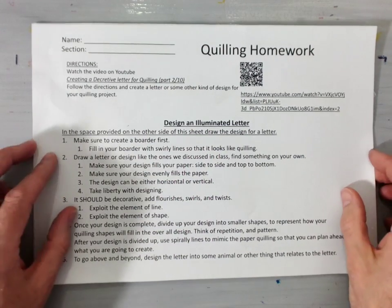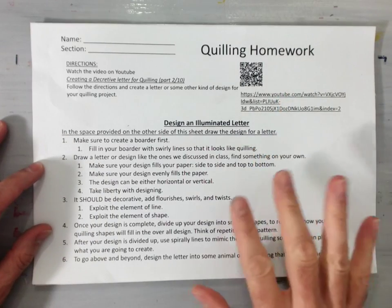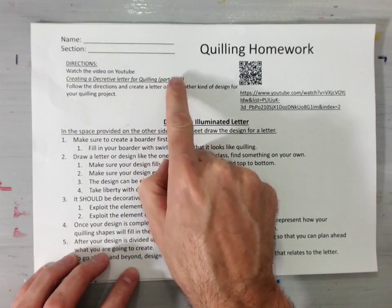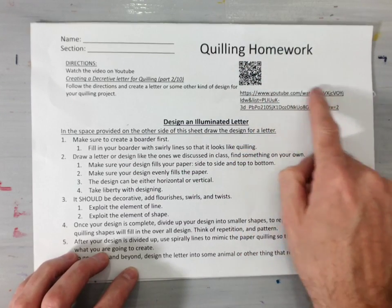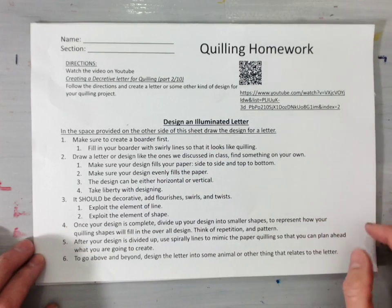Welcome back. In this demonstration we are going to be working on our quilling homework. You'll have this sheet that you'll take home with you and you should be working on it right now. The first part of the directions is to go to the video labeled right here. Please watch it. This is what you're doing right now. Here's a QR code so you can get it on your mobile device, and here is a link that you could type into a computer old school style and find as well.